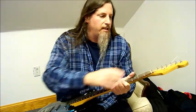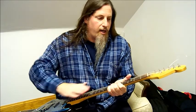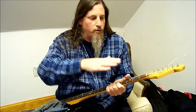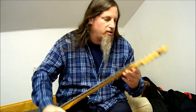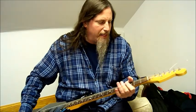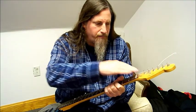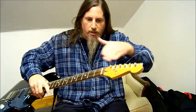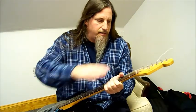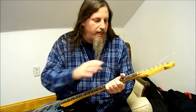What I'm thinking is the fretboard was put on the neck, and the neck was angled down, so the fretboard is actually thicker on the treble side. No, actually it looks about the same. But I think maybe the angle down to the headstock behind the nut is cut kind of crooked, on a bias. At any rate, it's not like a Made in USA has so much more care put into it. I just don't see it.